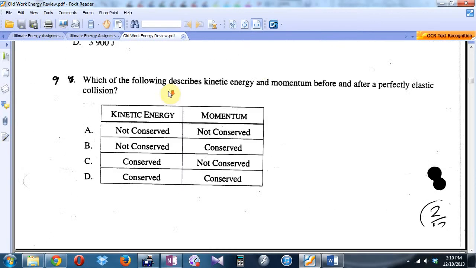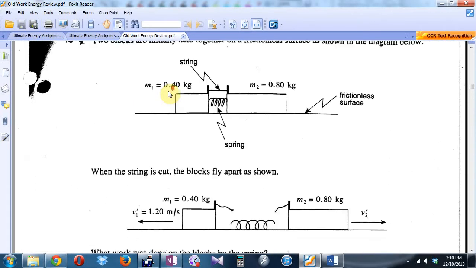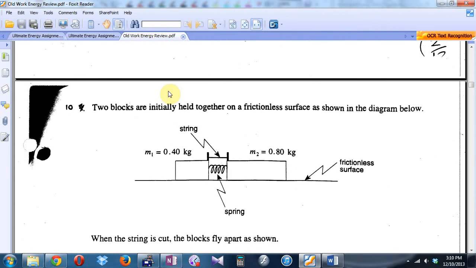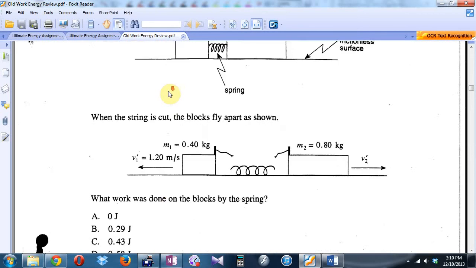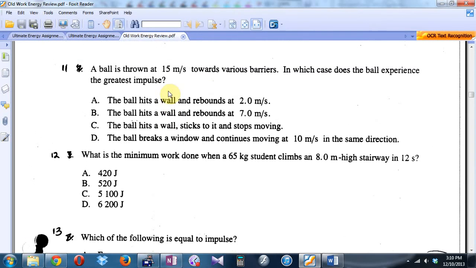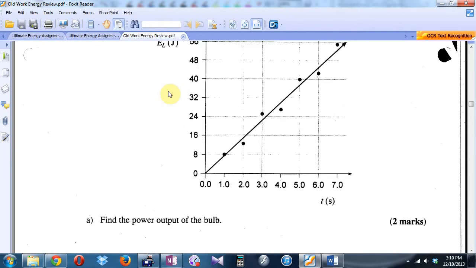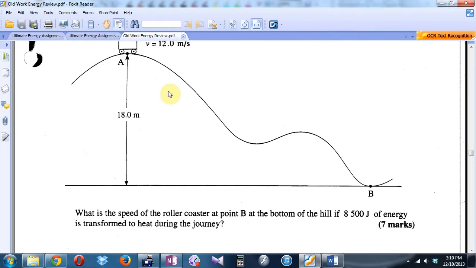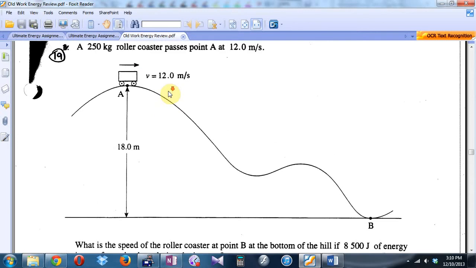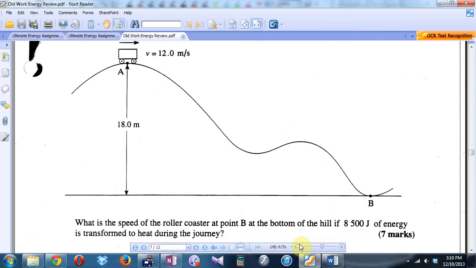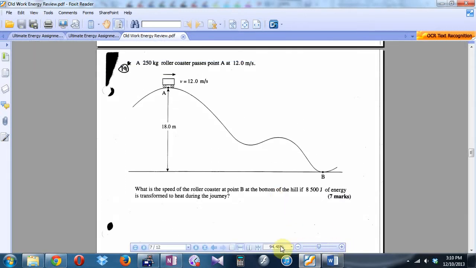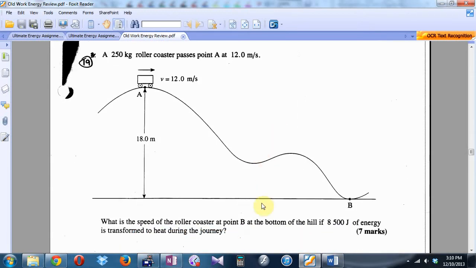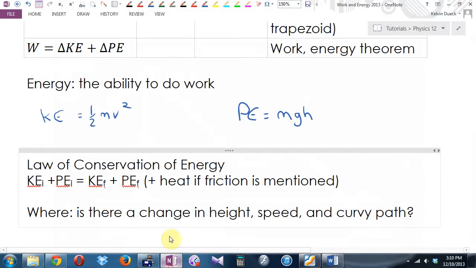Okay. Let me see if I can find an actual question. We're going to crunch some numbers. Remind me to come back to number 10. That's a nice example of combining energy and work together. What I'm really looking for is something like this. Can I make this a little bit smaller, Mr. D? There we go. That's a little bit too small. How about 125? So here is a curvy path. Let me copy this.